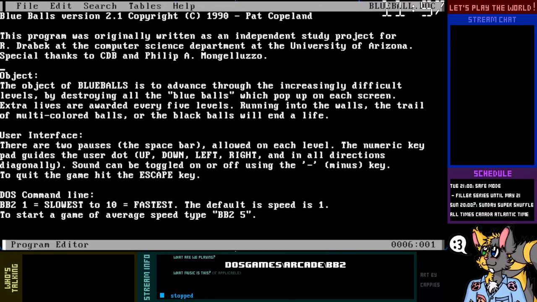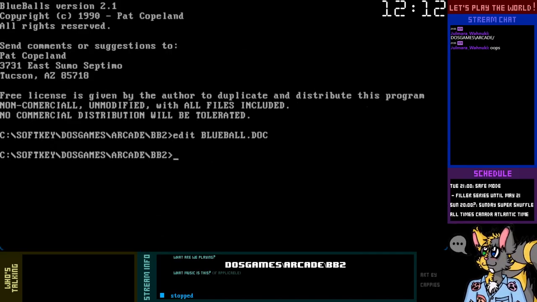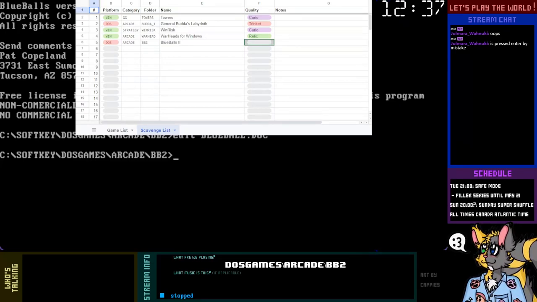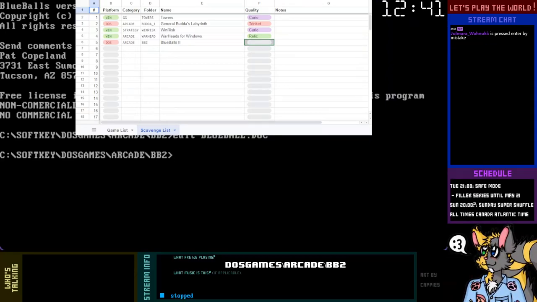How much did this cost, by the way, if it costs anything? Oh, this program was originally written as an independent study project for R. Drabeck at the computer. So, in all likelihood, this was just free. Okay. Oops. I did not want to open that. Put this over here so it's easier for me to look at. So that was DOSGAMES Arcade BB2 and Blue Balls 2. And there's not much to it. Seems kind of an easy game. I'll call it a curio. It was a study project. Does what it sets out to do, and that's good enough.